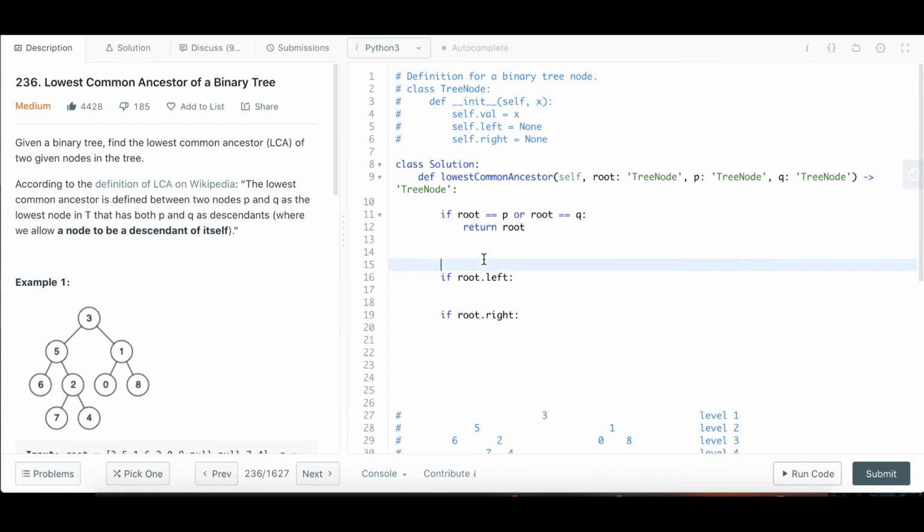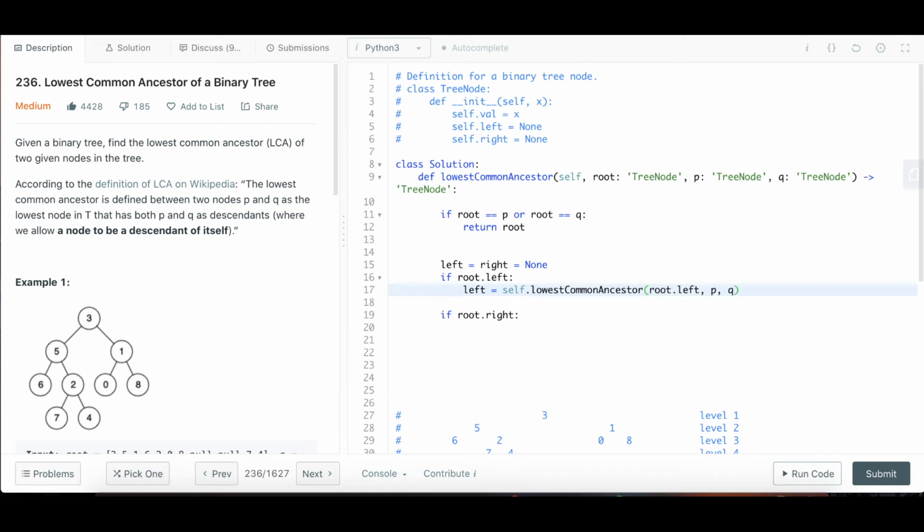lowest common ancestor. Before starting the recursion, we need to define some variables. I'm defining left and right as none because at first we don't know what they are, but we're going to update them if we find one of the nodes we're interested in, P or Q. And here is where recursion comes into play. So you call the function again, this time on the left subtree.